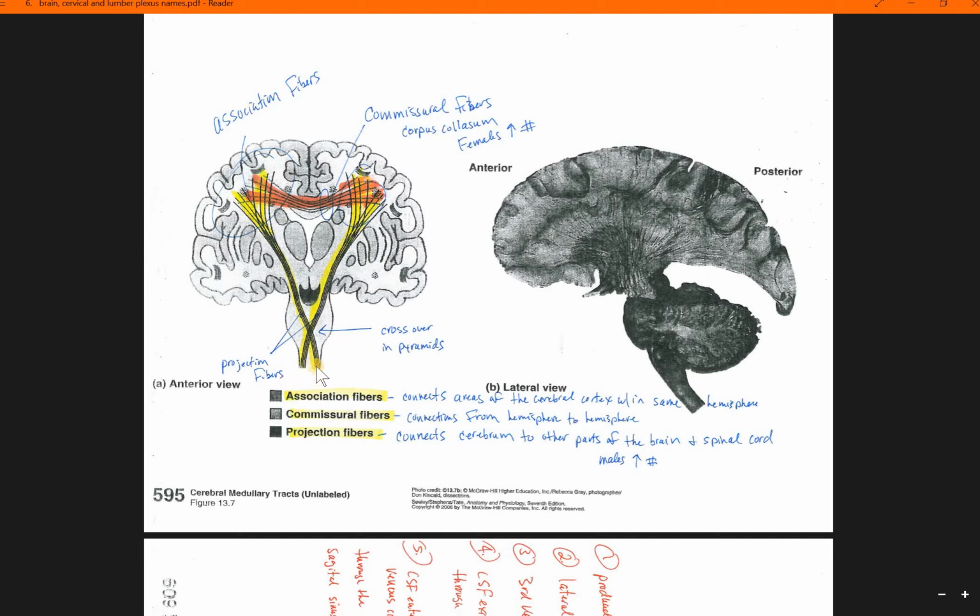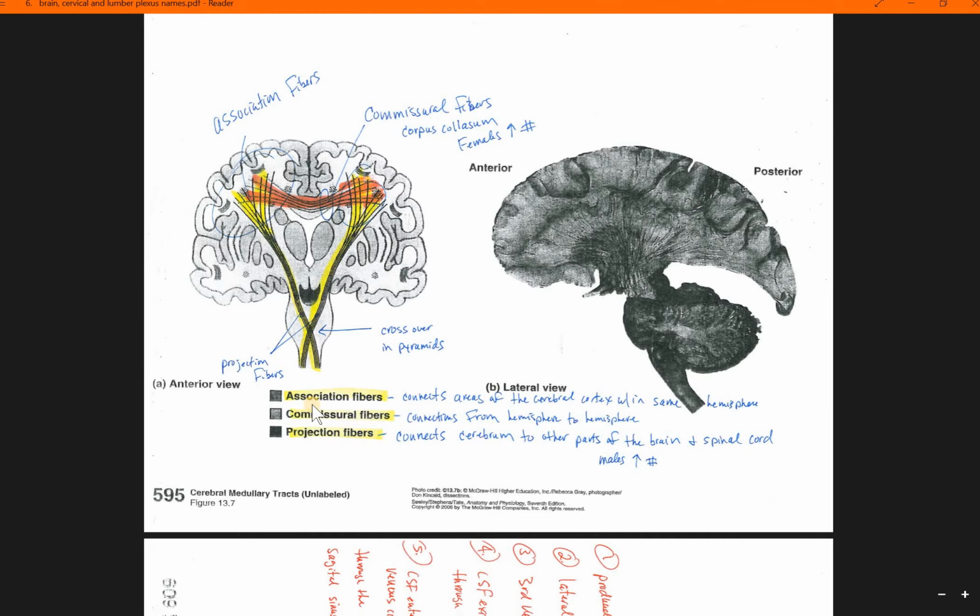You can see projection fibers coming up as they decussate and cross over to the creating the association fibers. Okay, the corpus callosum, which is the orange that you're seeing here, these are the commissural fissures that help connect the right and left hemispheres. Okay, and then in the pyramids, you're seeing the decussation, the crossover. So right body to left brain, left body to right brain.